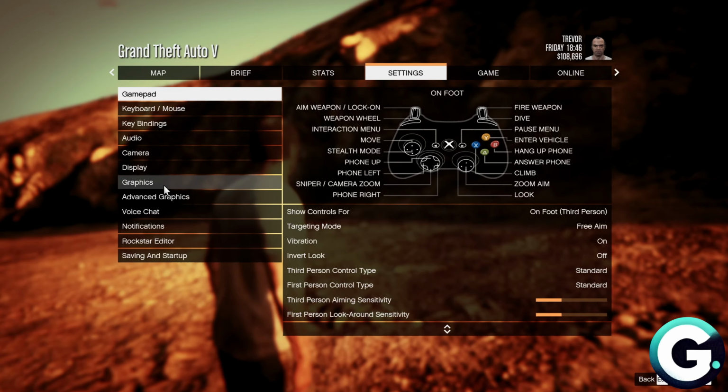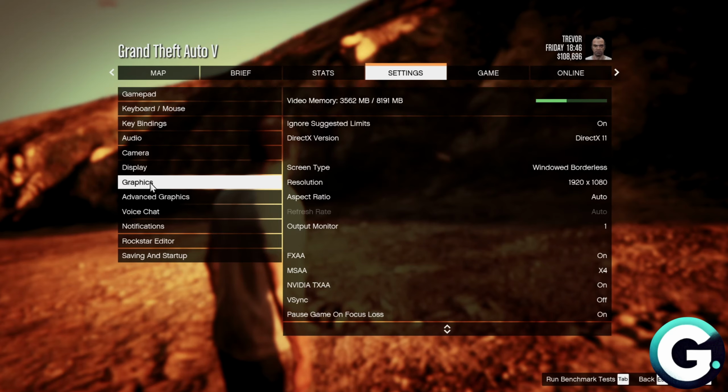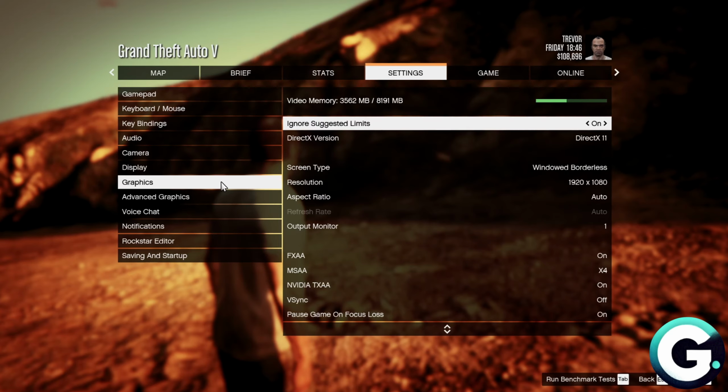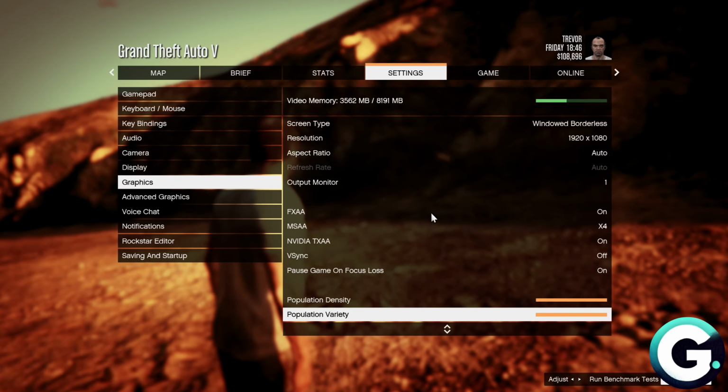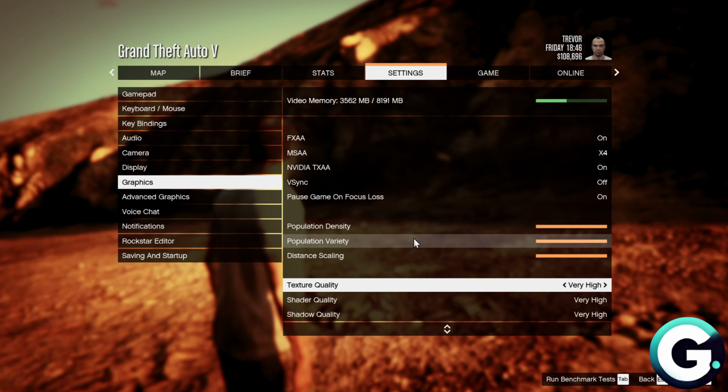Inside, you then want to look for the graphic setting, and basically what we're looking for inside is the extended texture quality or the extended texture shader. You want to make sure to turn that specific option up. In my case, that specific setting is disabled, but once again, you want to make sure that it's turned all the way up so it will be able to load properly the roads and other textures.